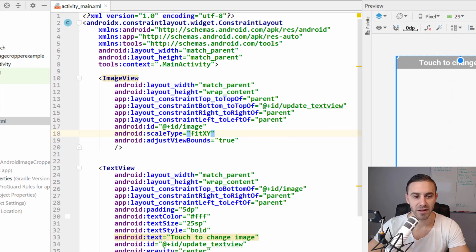If we take a look at the layout, we just have an image view and a text view. Like I said, the image view has some constraints because it's in a constraint layout. It has an ID of image, a scale type of fitXY, and adjustViewBounds set to true.